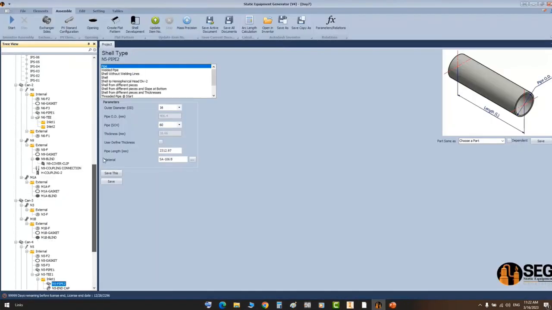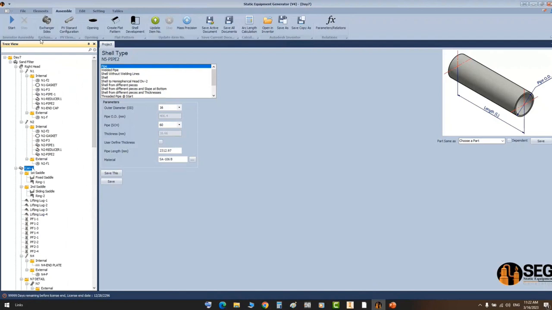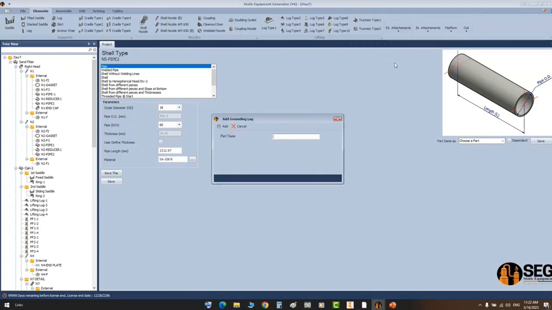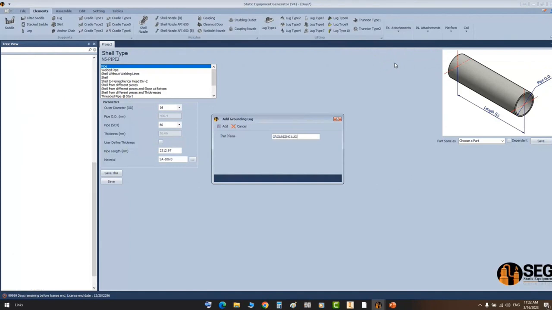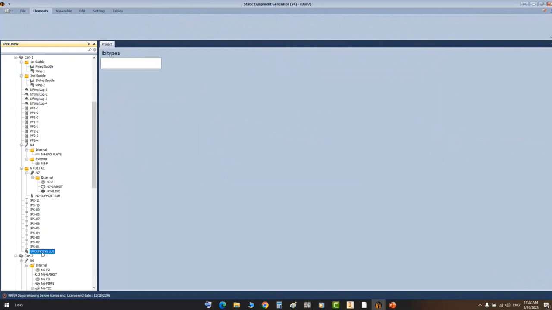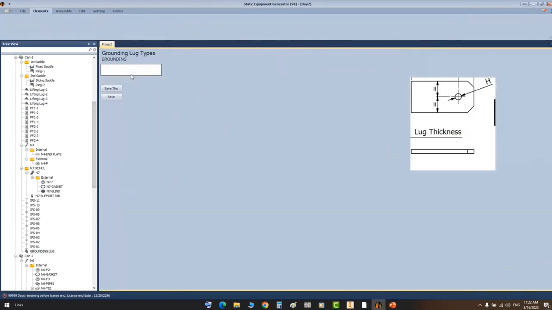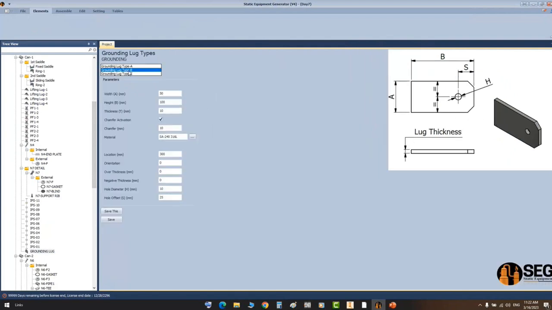So from here, let's select CAN 1, for example. And from elements, let's select external attachment. And here, you will find a grounding lug, earthing bows, and fireproofing clips. In that case, we need to add a grounding lug. So let's add this one as grounding lug. Enter. And from here, you will find some different types for the ground lug. Select the suitable shape for your case. In our case, it's, I think, this one.